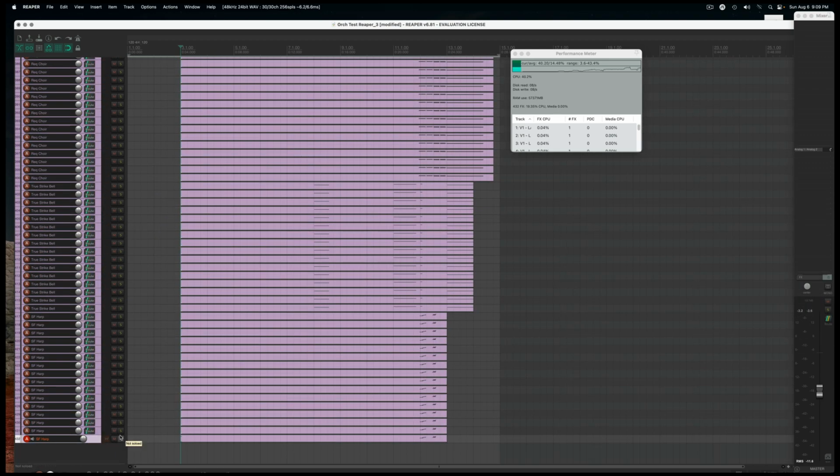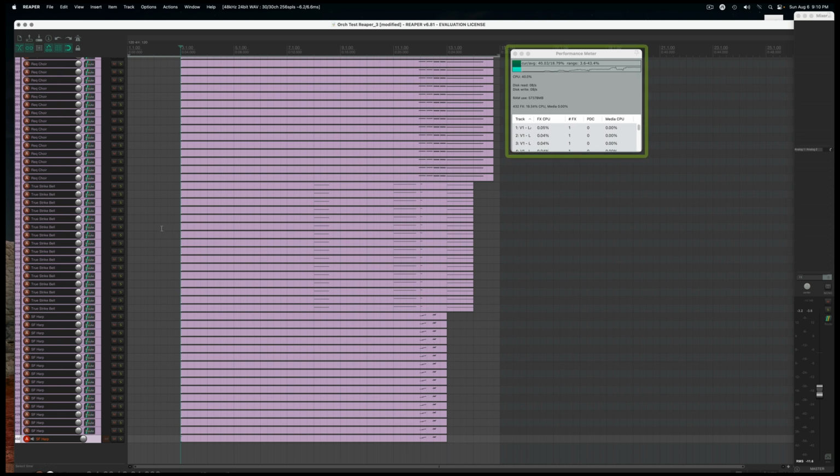All right, guys, 432 tracks. That's 432 instances of KONTAKT on 432 separate tracks. Take a look at this resting CPU. We are at 40%. Now, those of you that saw the Logic video, it was completely different. Logic had this amazing optimization where at resting, it really didn't matter how many tracks we had loaded. It was at playing that the CPU rose. But of course, Cubase and Reaper are similar in this, where the resting CPU continues to rise as we add more tracks. RAM usage, guys, check it out, 57 gigabytes right now.